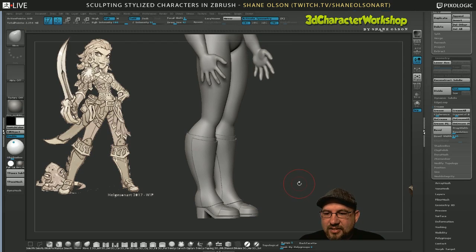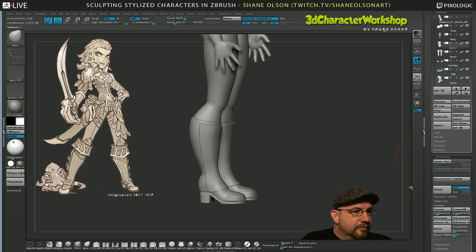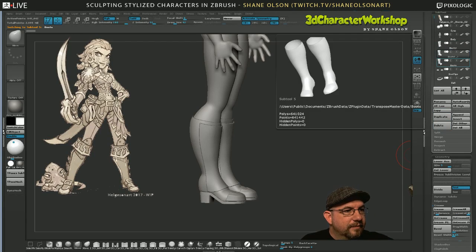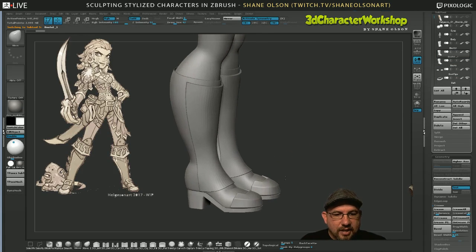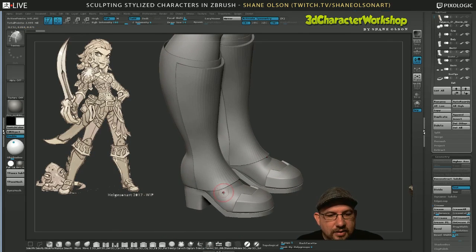All right, let's go put the belt on. Okay, select the boots again, duplicate. Get rid of the subdivision levels and do it again. Let's see.